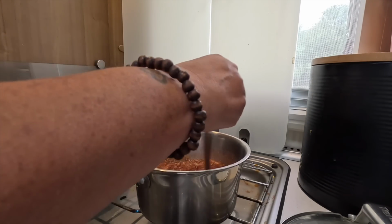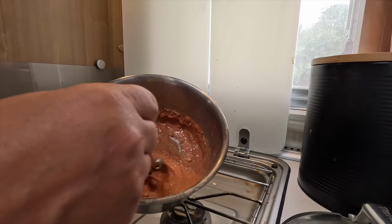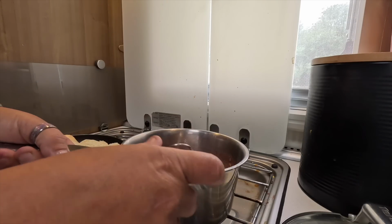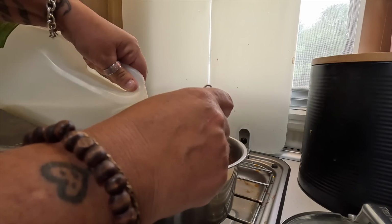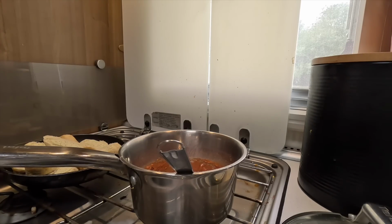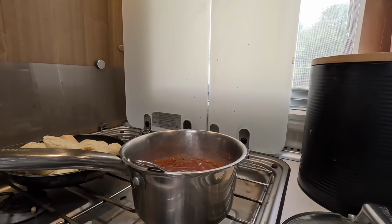Right, it says just mix a tiny bit of milk to get it all mixed. Right, there we go. Now add more milk. That's what it says. See, it smells really, oh, forgot to take the lid off. It smells really tomatoey. I'm not a very tomatoey girl, actually, if I'm quite honest. Right, let's get the heat on that.